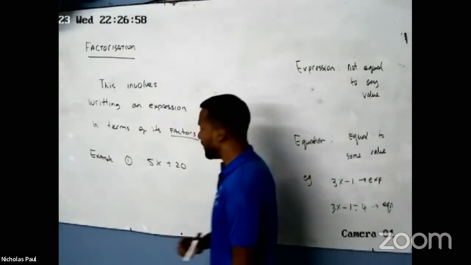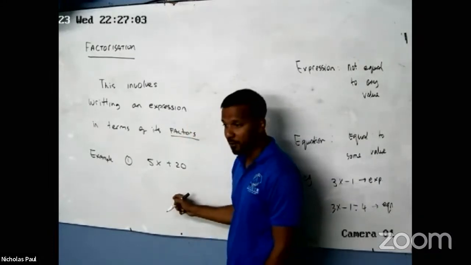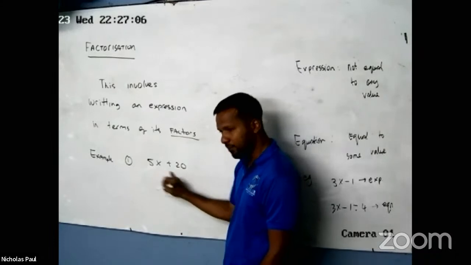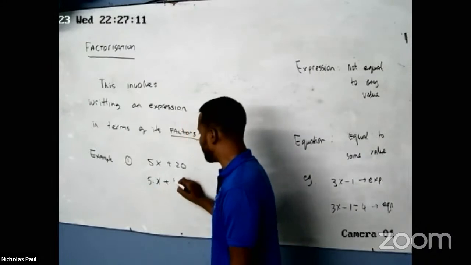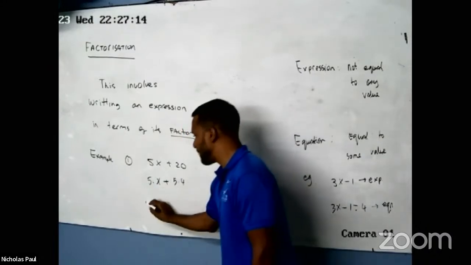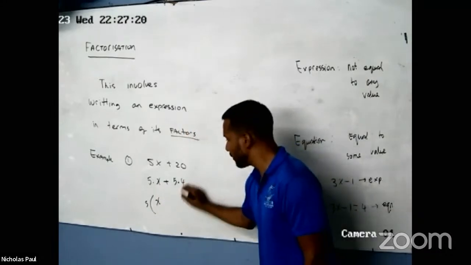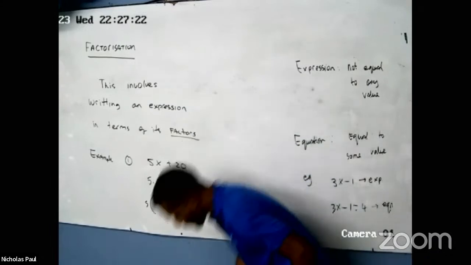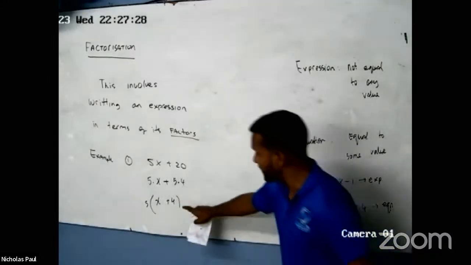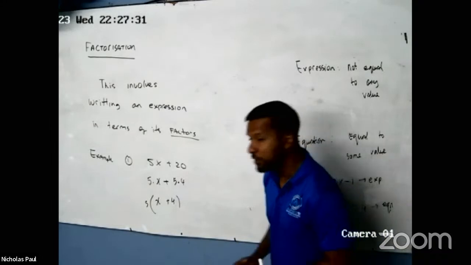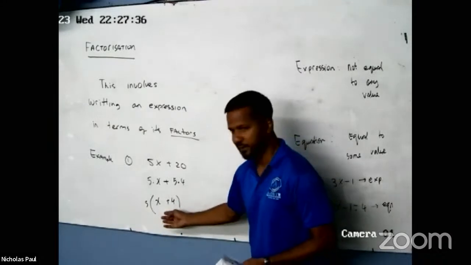Right. So we're looking for what they have in common, right? If you're not seeing it, that's what I'm bringing up for you. You don't have to write a second step. If you already recognize that they both have 5 in common, 5 by x and 20 is 5 by 4. So they both have 5 in common. When I take out 5 from here, I'll get x. When I take out 5 from here, I'll get plus 4. Okay with that? So this is the factorized form of that. Always check and see if you can factorize this further, right? But you can't really factorize this anymore.